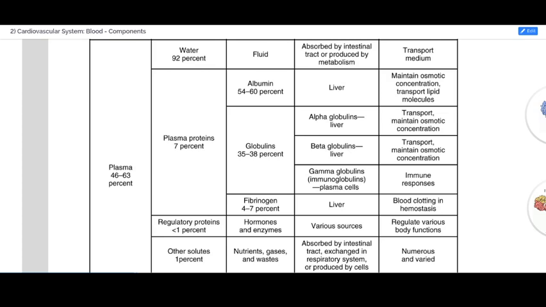And if we think about gases, usually we think oxygen and carbon dioxide are the major ones. But also nitrogen is in our blood, and that's because there's so much nitrogen in the air we breathe it gets into our blood, but it's a molecule that we can't break down, so it's inert as far as our body's concerned. We breathe it in, we breathe it out. It doesn't do anything other than get in there.